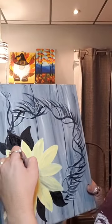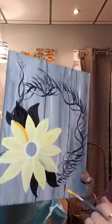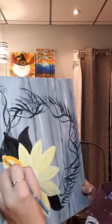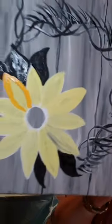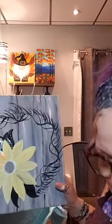Okay? Then, I'm going to take my little burrito brush, and here we go. I'm going to come in to my first petal. Okay, now be careful, because if that black is still wet, you do not want to bring any of that black into your beautiful sunflower. So, what I think I might do, well... All right, let's dry her off.